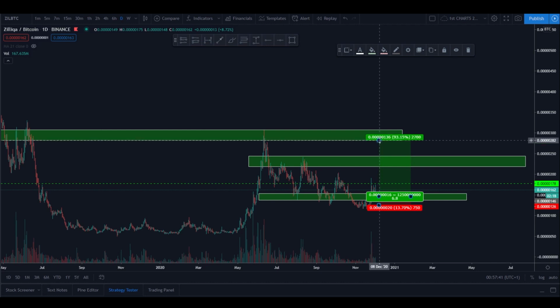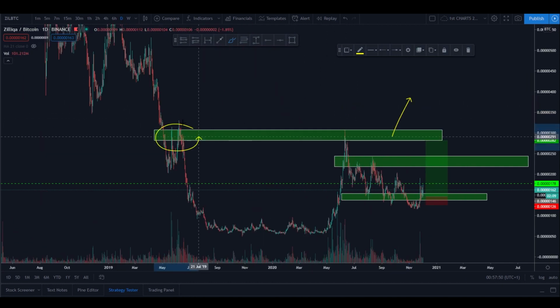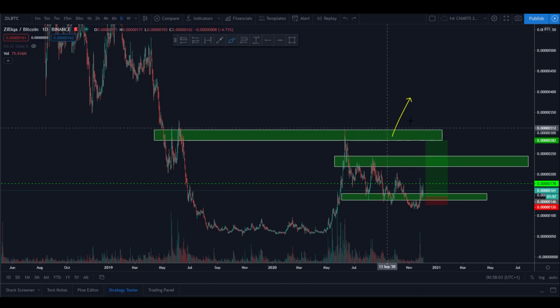And again, we're only aiming at the bottom of the box. So if this breaks out, we will most likely retest an area like this. When you create two such structures and this is going to be a third one, you're most likely going to react to this area. You're most likely going to test and react from this area from the other side as well, right? So there's no fear. That's why I would mostly sell my entire position at this point.